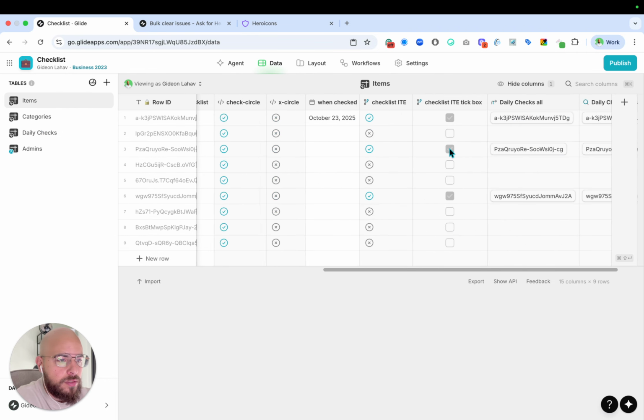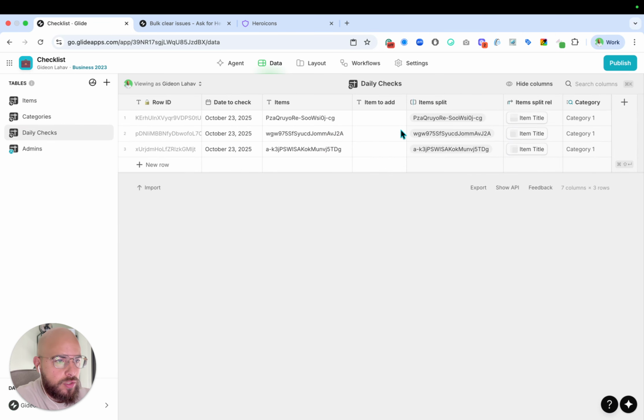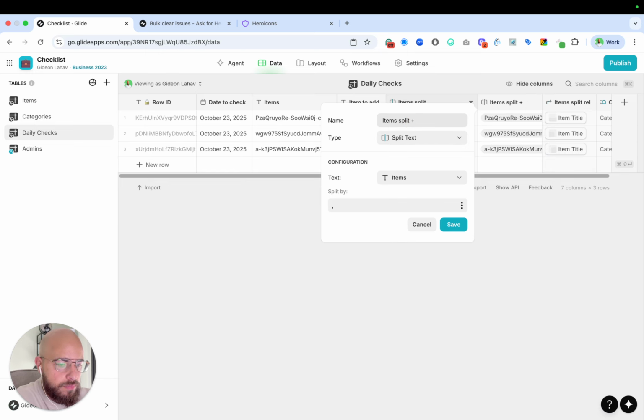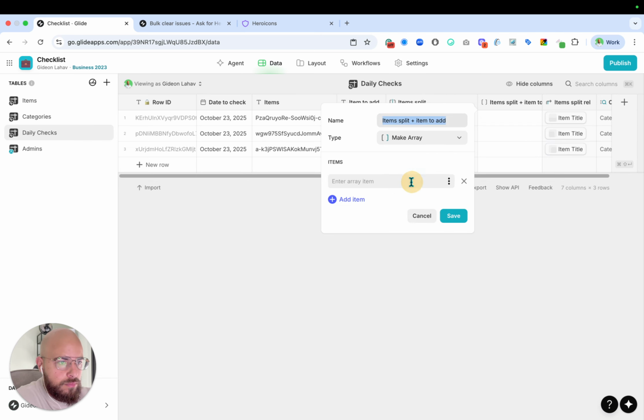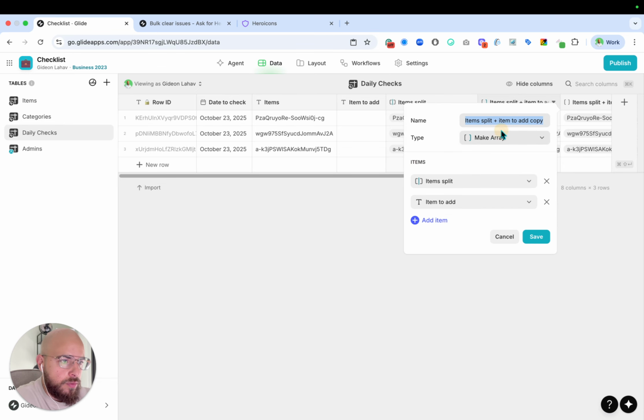Or maybe we can do it in this way. Okay, let's try this one. You split plus the item to add. And then I make a list out of it.